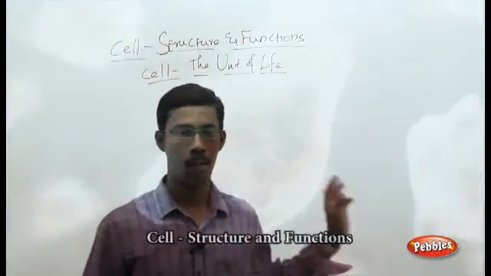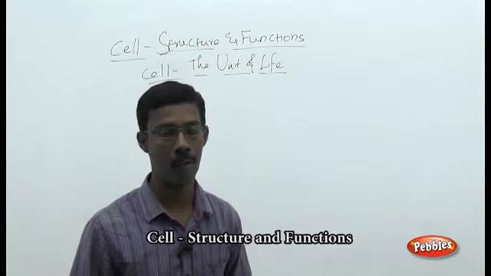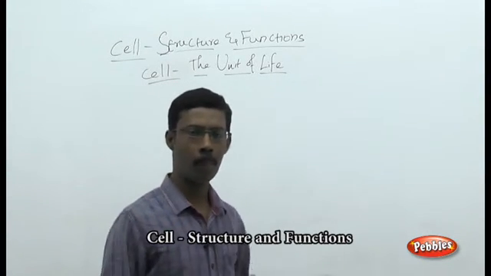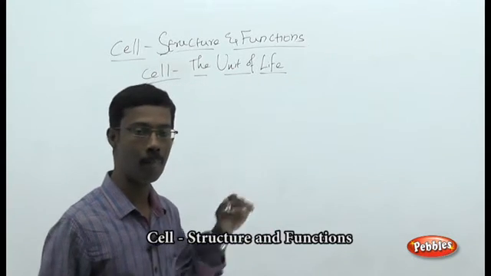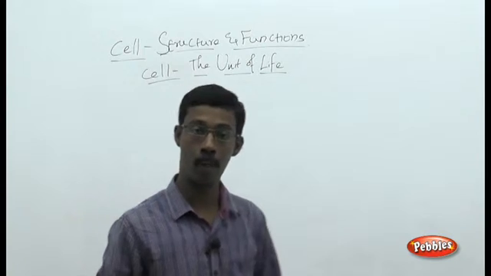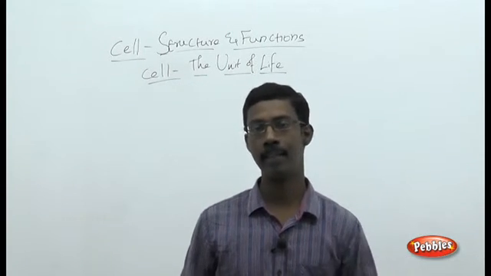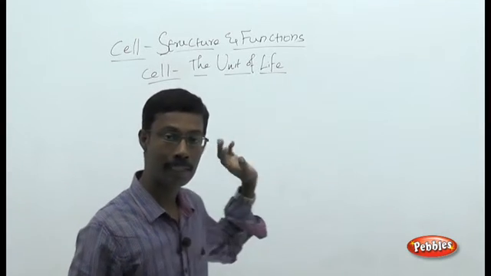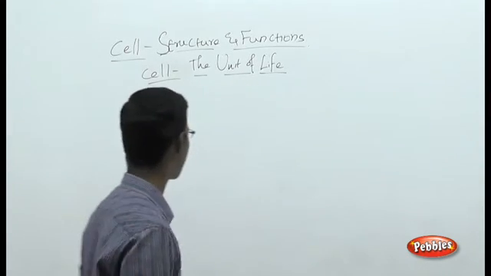Dear students, today we are going to see the third unit of our syllabus, the cell structure and its functions. In this particular unit we are going to cover three major areas: the cell as a unit of life, the biomolecules, and the cell cycle and its cell divisions. First we are going to start with the cell as a unit of life.